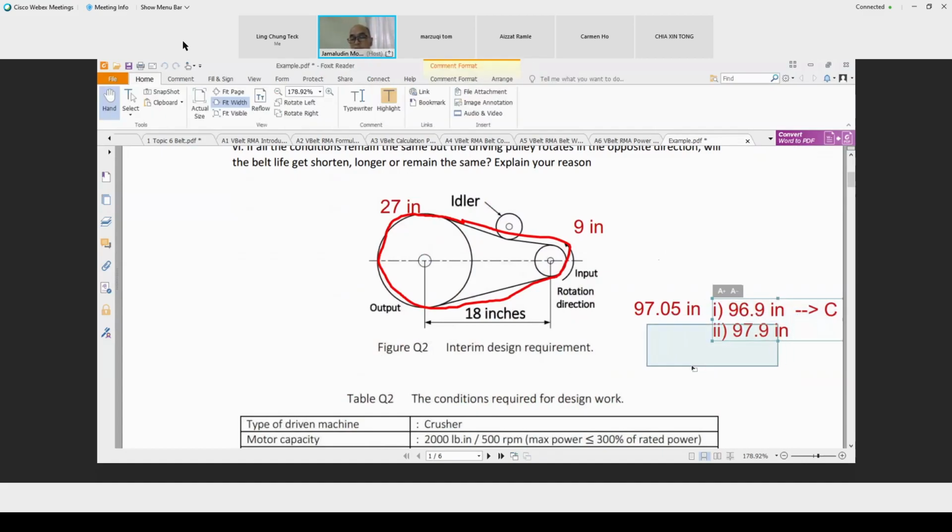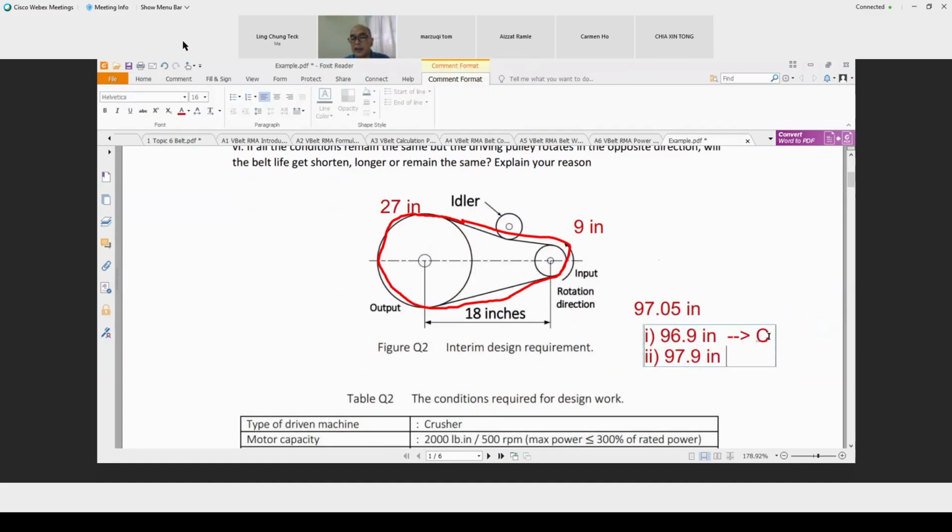If you choose the first one, your center to center must be smaller than 80 inches. All right. If you choose the second one, that means it's going to be a bit longer than the 97. That means your center to center is going to be larger than 80 inches. It depends on your design constraint. If the design says the maximum length of center to center will be 80 inches, that means this will be your choice. Right.